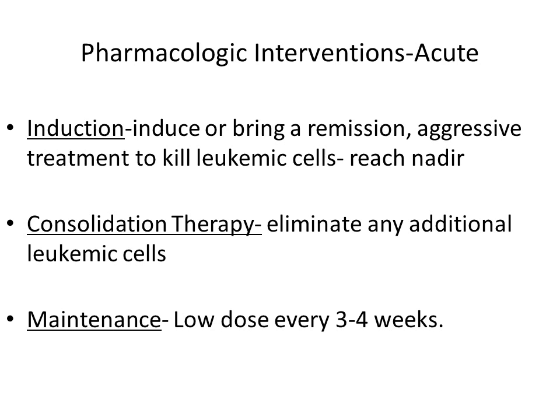What is the goal? The goal is to eradicate all of the leukemic cells. That's very aggressive therapy. And associated with eradication of all of the leukemic cells, they eradicate all of the myeloid cells. In fact, an absolute neutrophil count of 0 is not uncommon. So I have written here, induce or bring a remission, aggressive treatment to kill leukemic cells. When they kill the leukemic cells, they're also killing all of the other myeloid cells, so the neutrophil count is low.